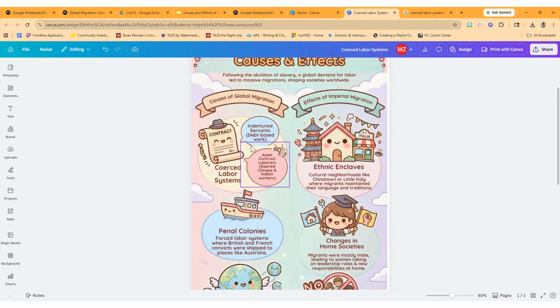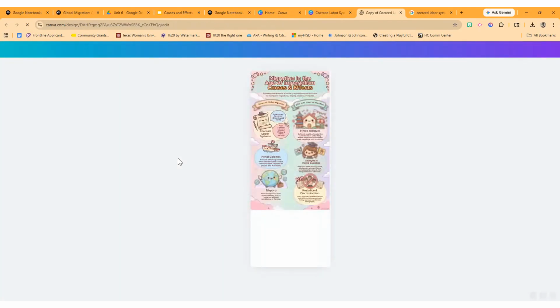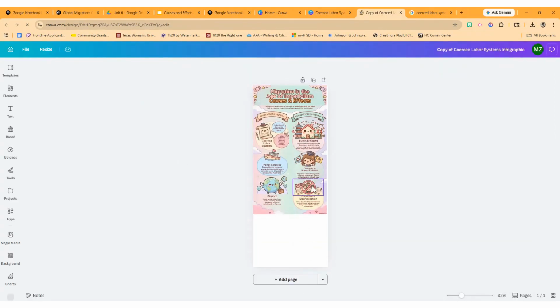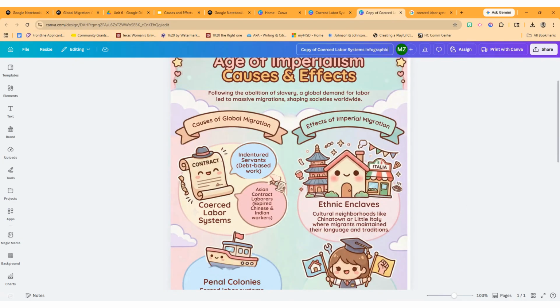The other thing you could do too is you could make this into a sketch note for students. And what that is like notes that have pictures on it. So this is really, really good for EB students. And what you could do here is I can make a copy of this. So I'm going to say this is the infographic. And then I'm going to make a copy. And on this one, I'm going to call this one the sketch note.